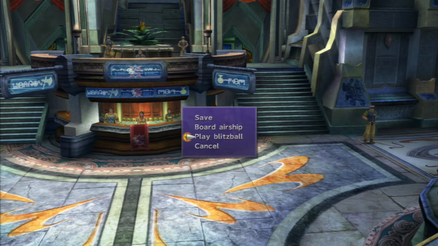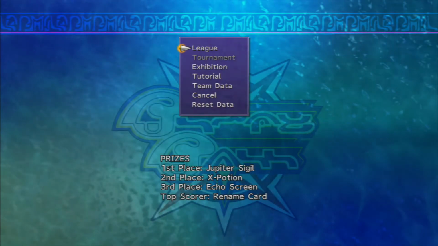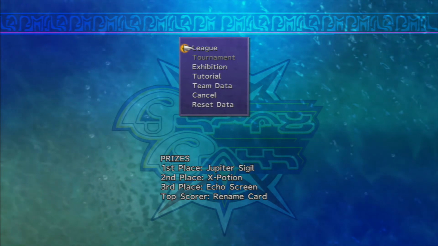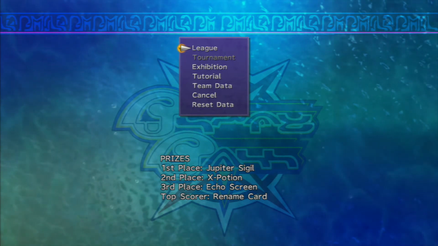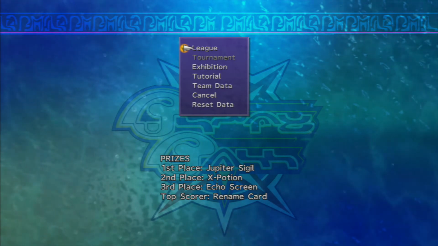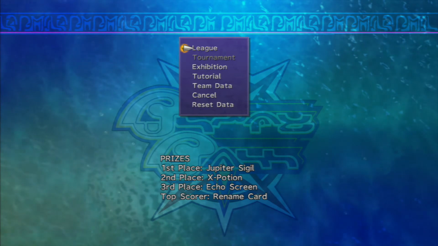And the trick is to use the reset option. So, in order to get the Jupiter Sigil as a prize to show up, which you can see I've got here on my league, you first need to get all 3 of Waka's overdrives, which are also prizes. Once you've got those in succession, then you can find the Jupiter Sigil as a league prize for first place. So, Waka's overdrives, that's the first thing.